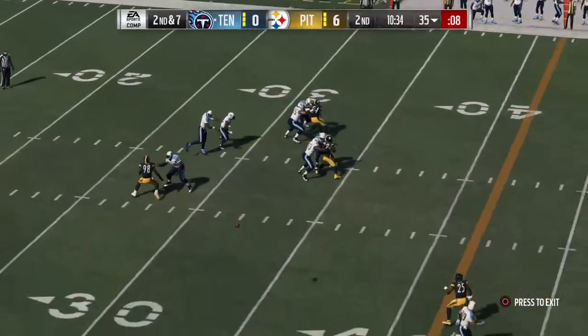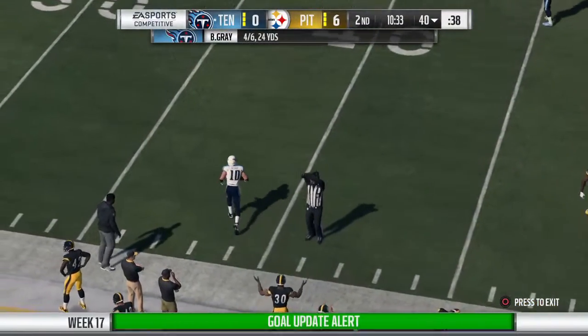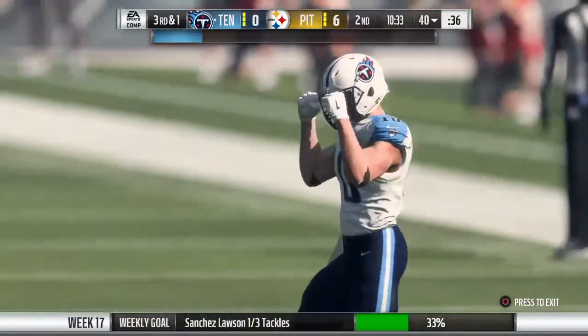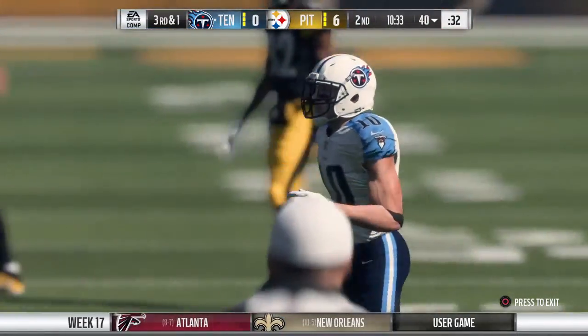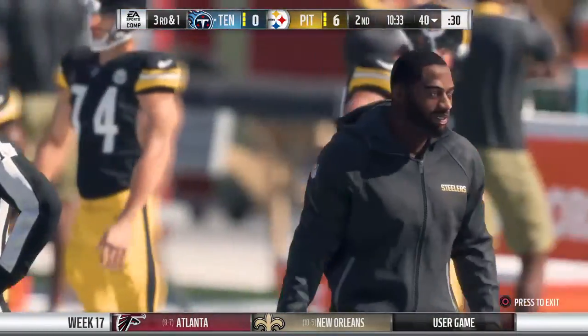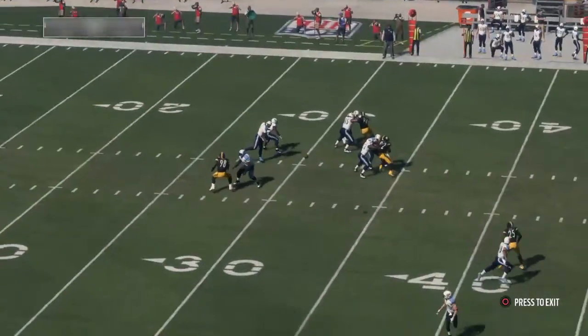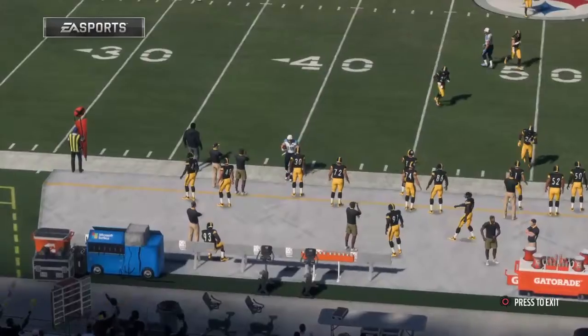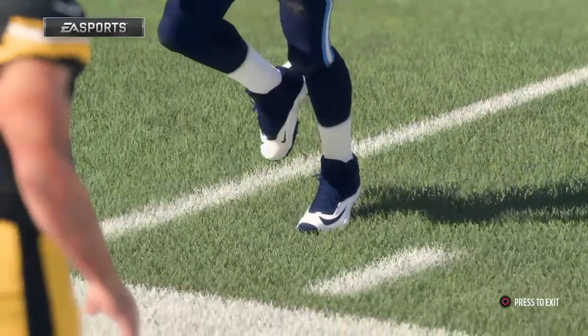To throw on 2nd down. Gray. Right side, there's Decker. And he'll go out of bounds, it looks like right at the 40. 6 yards is the pickup, and that'll lead to a 3rd down. If you're running an out route, it's likely you're going to end up near the sideline. And what did we just see there? Toe tap. You got it. The benefits of practice. Toe tapping, foot dragging, picking it up, and making sure it was a catch.